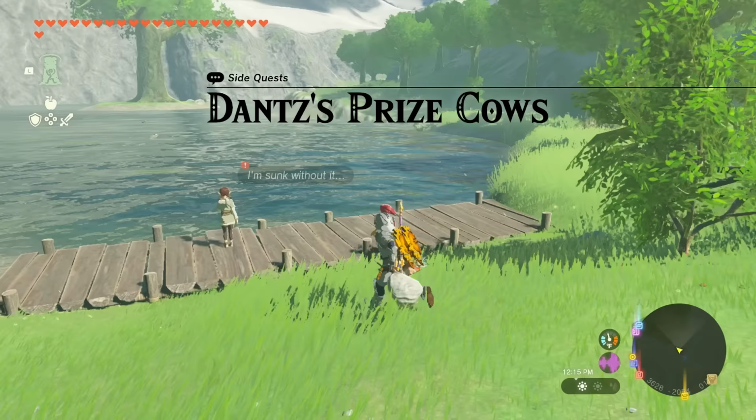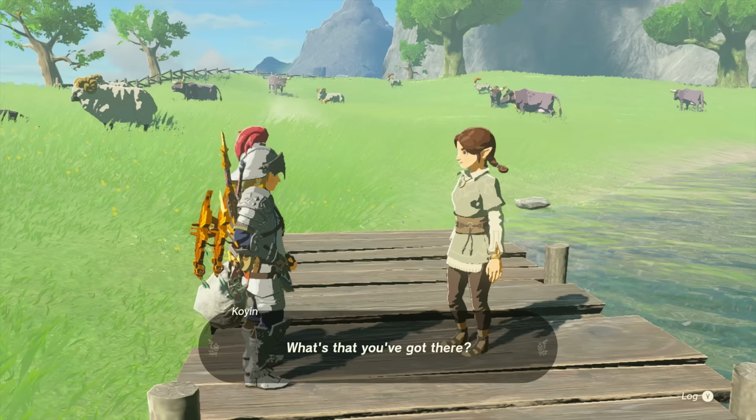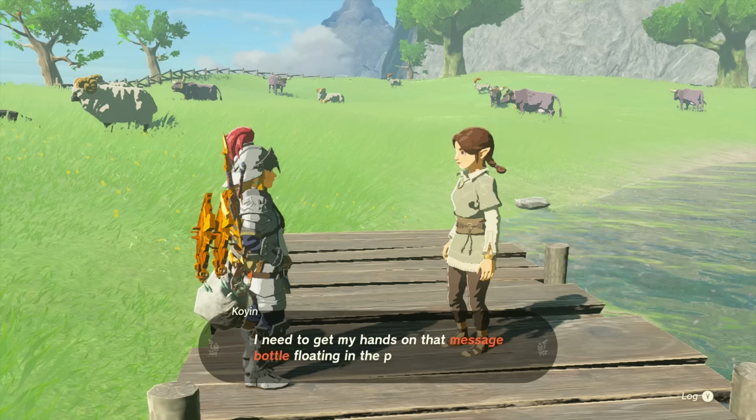I'm sunk without it. How do I fix this? Do I dive into the pond? There's no way. That's too deep to swim. Huh? What's with the blank stare? Oh, you must be a customer. What's that you got there? Have a Hylian shroom. Of course. Hmm, from Cece, huh? But I can see you mean well enough with the gift, so I'm happy to accept. Sorry, but if you're here on farm business, you'll have to talk to my dad at the farm. I need to get my hands on that message bottle floating in the pond quick.